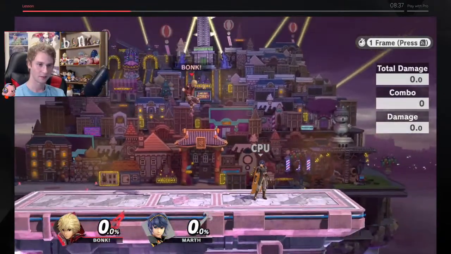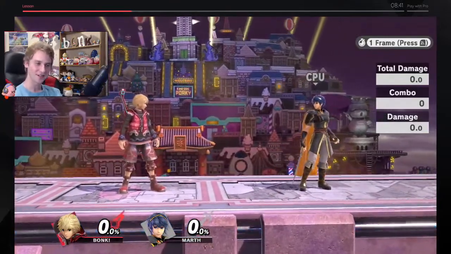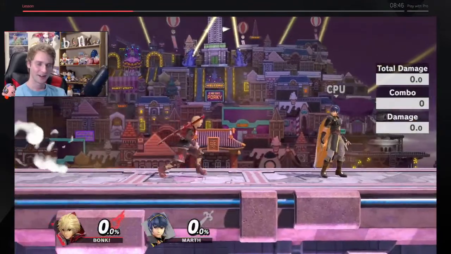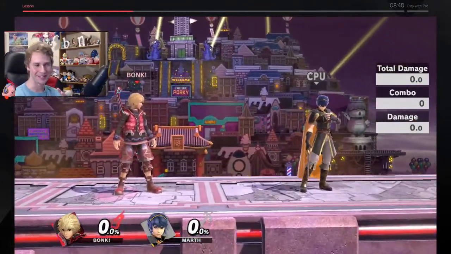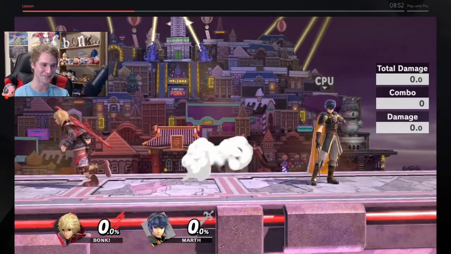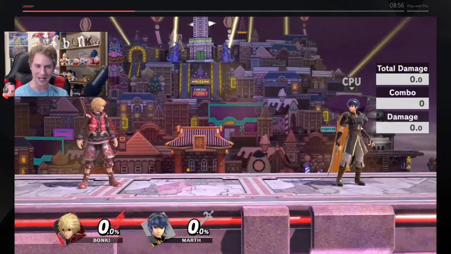Same exact thing. Every single time. So, now that we know this, what are the applications of dial storage? Again, this is the part where I explained in the beginning that I'm not the best Shulk as of yet, so I'm gonna have some trouble, maybe, with showing you guys this, but I'm pretty sure you can piece them together on your own, right?